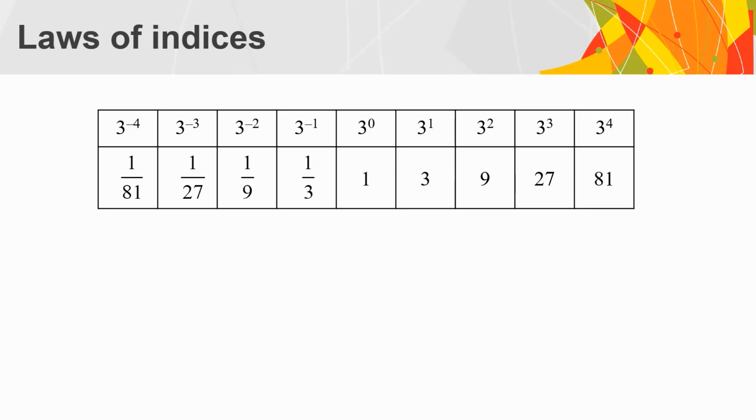In this video we are going to look at another law called the power law. We have already learned the multiplication and division laws. So let's say we have 3 squared and we square it again. It means we multiply 3 squared by 3 squared, and using the multiplication law we add the powers together, we get 3 to the power 4.